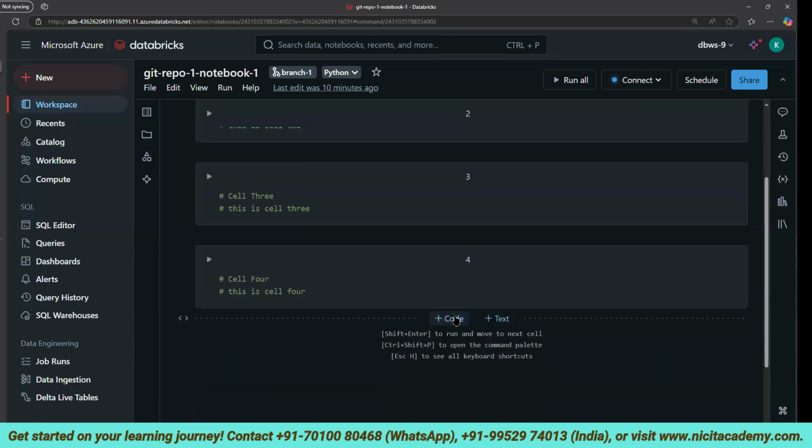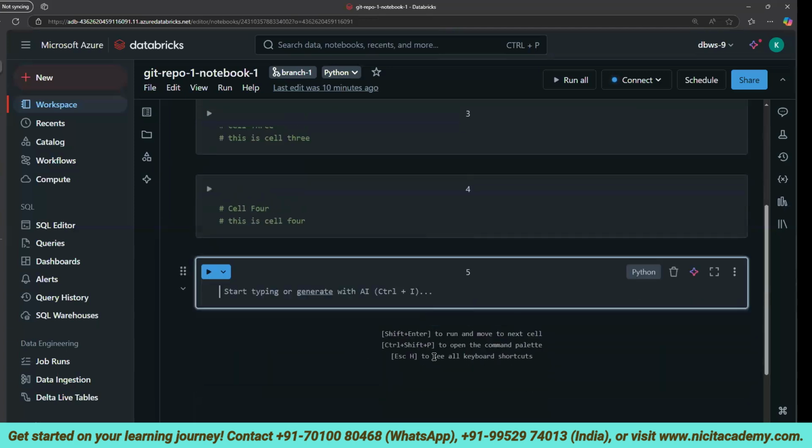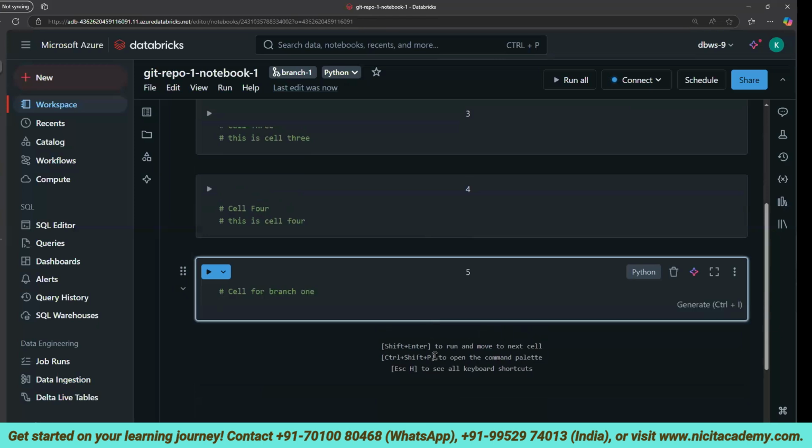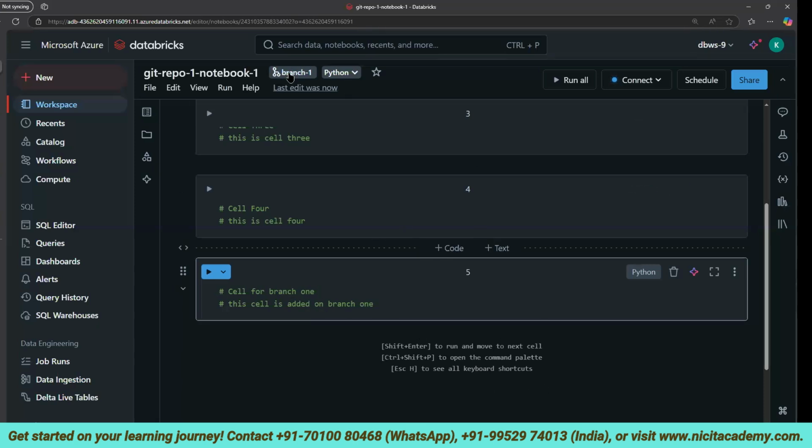And if I add another code cell, for example, a cell for branch 1, this cell is added on branch 1. So this should be available with branch 1, and it should not impact the main branch. Okay, so that's the idea here. This cell is added here.